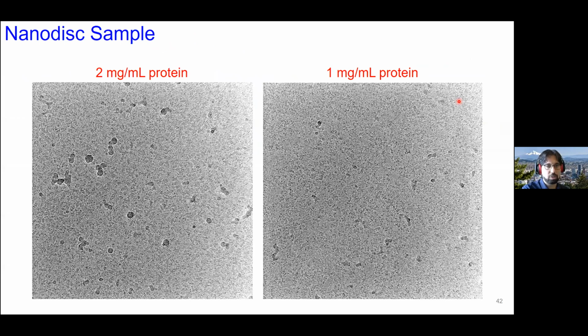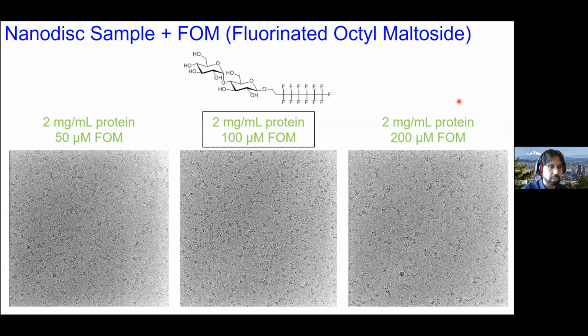And what we really wanted to do is make sure that if we are going to use a detergent, it wasn't going to destabilize our lipid nanodiscs. Because that's the worry that you have with detergents, right? That if they start solubilizing your lipids away from these nanodiscs, then the whole point of using a nanodisc kind of goes out the window. So we had to find something that acted like a detergent, but wasn't able to intercalate into our nanodisc. And we also have the radioactive binding data showing that adding FOM doesn't actually destabilize the receptor. So we had that data beforehand when we started doing the screening.